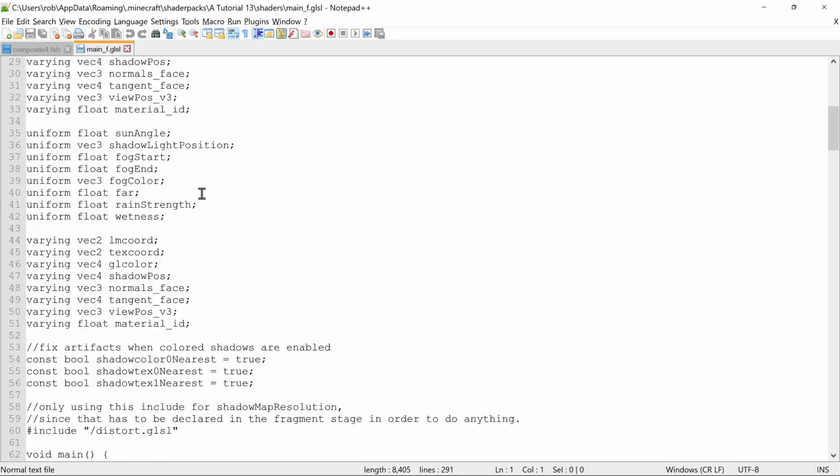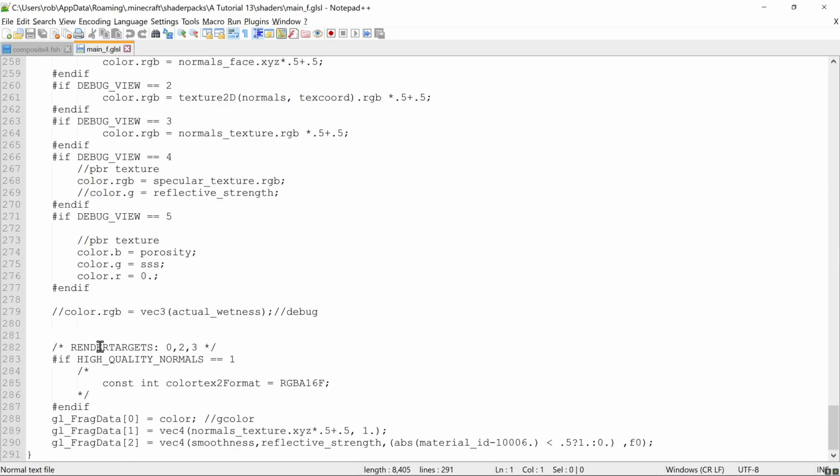So in our main, we need to pass some data forward where we have our render targets, or whatever the old option was in the other shader we had before. We're saying render targets. These are separated by commas. Instead of just writing to 0, which is our main buffer, we're also writing to 2 and to 3. So our flag.0 is this, flag.1 is the second thing we listed, and then flag.2 here would be this third thing we list, because things start with 0 instead of 1 on computers usually.